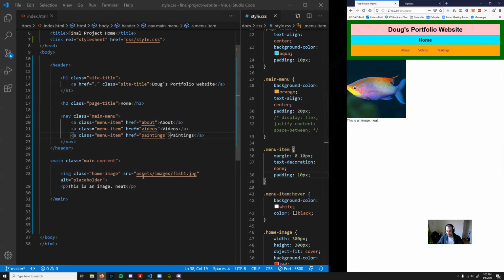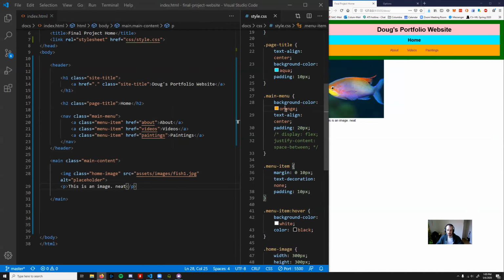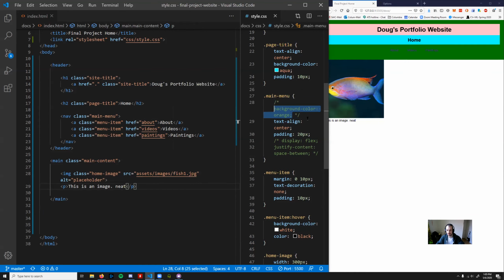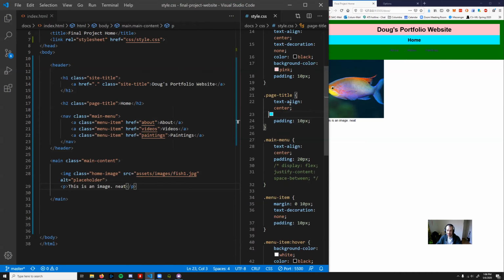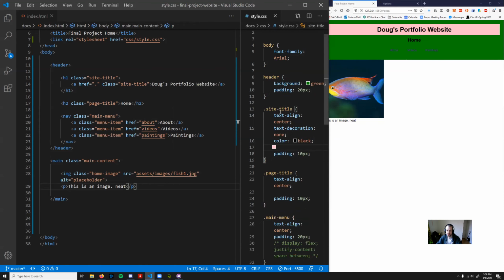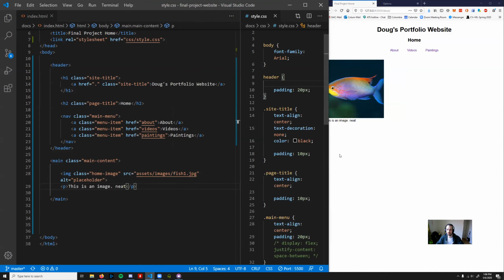Okay, last kind of thing I'll do with what we're looking at here is let's create just like a quick little image gallery or something that looks decent. So I'm going to take away these background colors. I'll just delete them actually. Okay. So now we can see an actual sort of nicely spaced website without a bunch of annoying colors. All right, cool. So we've got that.